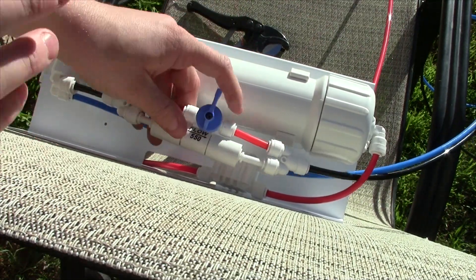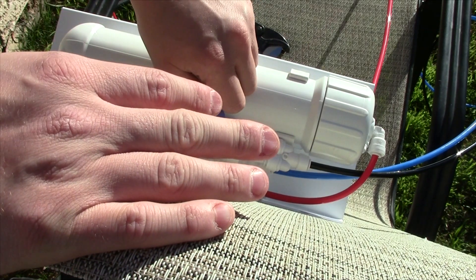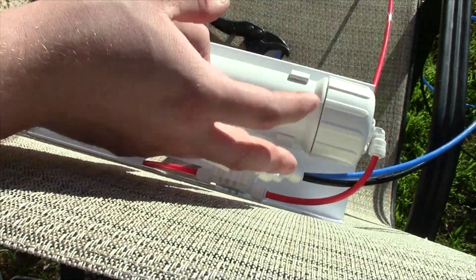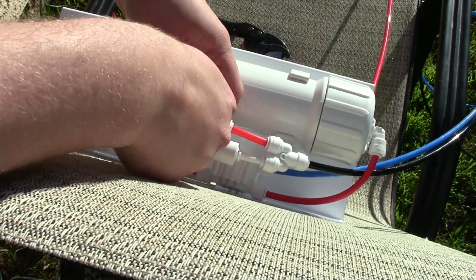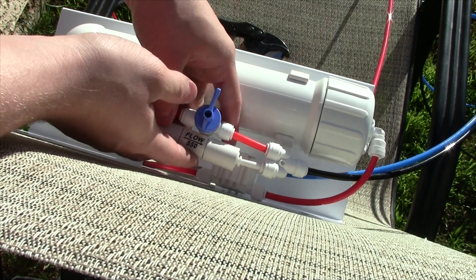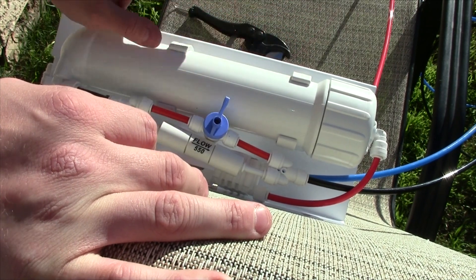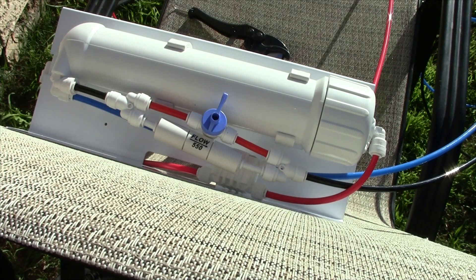Now that can just lay flat, and on normal operation you just leave this valve closed and you're fine. But when you first start up the system, and right before it shuts off, you want to open up this valve to let water flow through freely through the filter to flush out all the particulate that gets caught in the filter. Then once you're done flushing it, you close it and the water resumes flowing through at a metered rate. You run that at about the first 30 seconds to a minute, and the last 30 seconds to a minute of your filtering process, as well as every one to two hours if you're filtering a large amount of water.